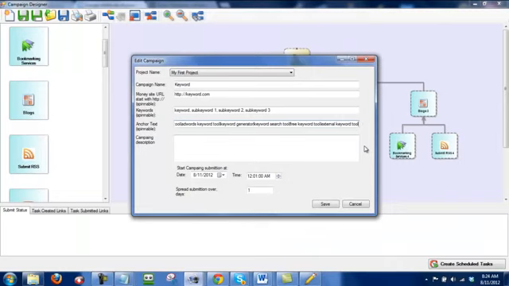Okay, and when I'm done with that, I'm going to end the brackets. All right, for campaign name or campaign description, I'm just going to also put keyword. You can name it whatever you want to.